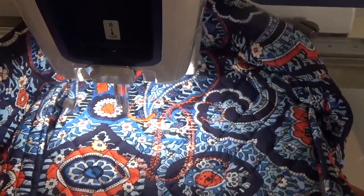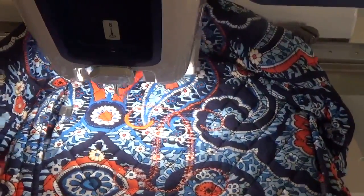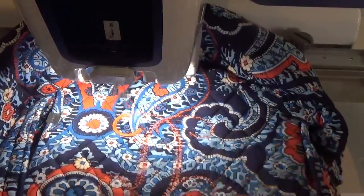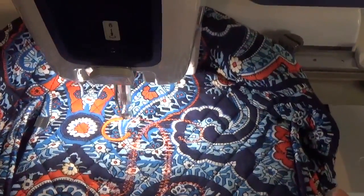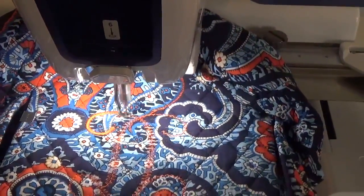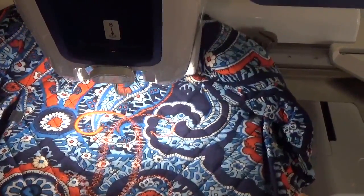And if you're using the hoops, and even if you're just floating it, you probably wouldn't have those issues because you have the stability of it being held on the right and the left by the main frame. Where this one is just holding it in the center and it's just extending out, and it kind of jumps on the end. So you can slow your speed down to modify that.